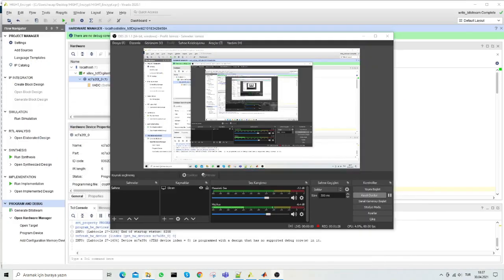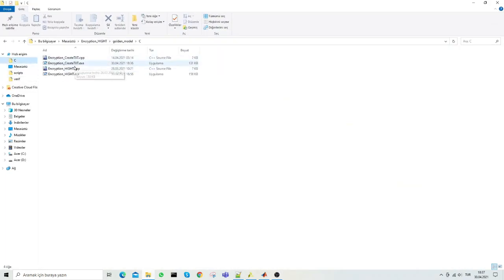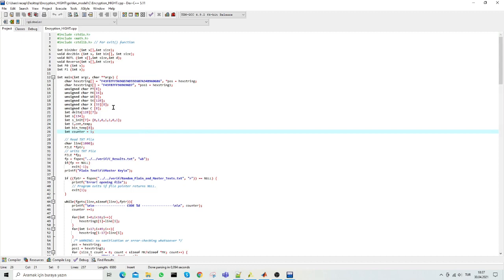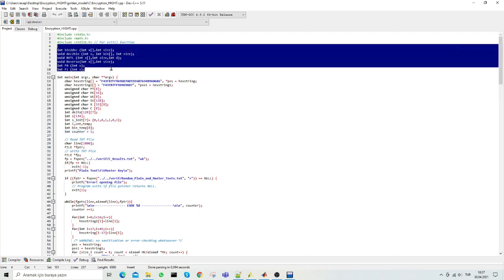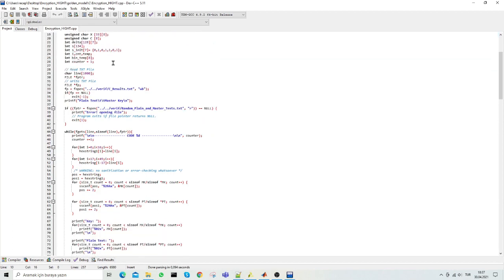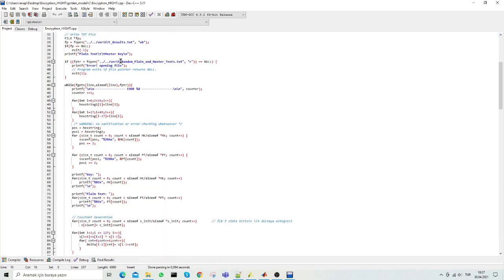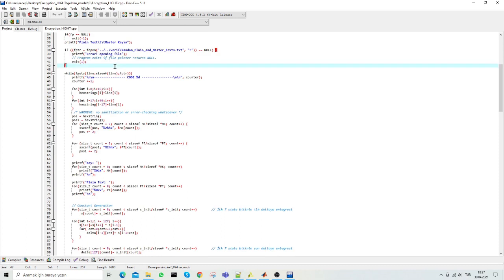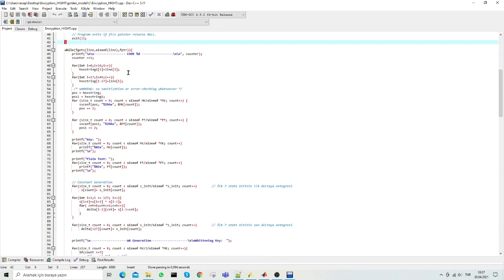In order to verify the HIGHT cryptology algorithm, I made a program in C that reads the files I created randomly before and writes the results to the C results txt files. I created the C program to put the txt file in the verif folder again.